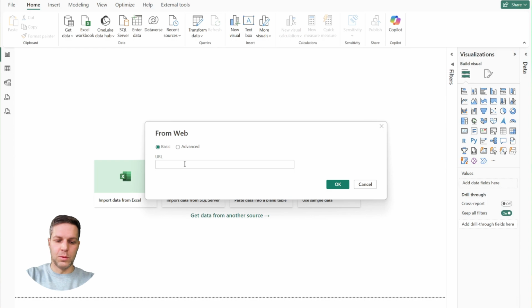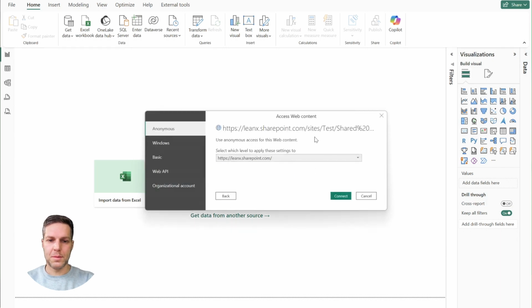And then we do Control V, so we paste that URL that we have just copied from the Excel desktop application in there. And then we need to make one small change. So here at the end, you can see question mark web equals 1 that we need to remove so that we get a clean URL pointing to that Excel sheet. So remove the question mark with web equals 1.